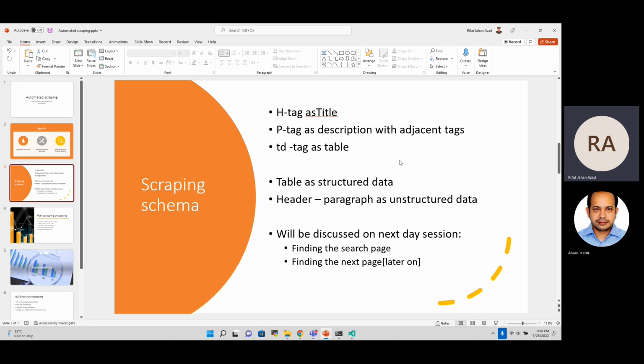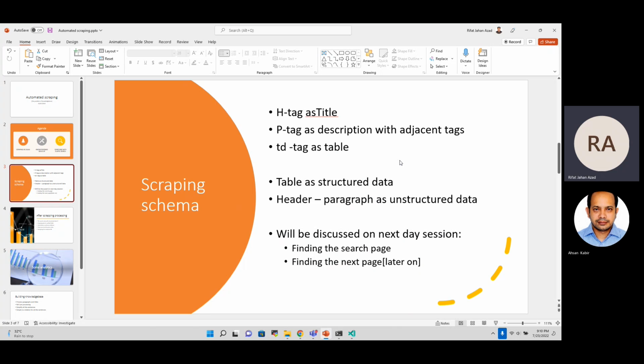So to scrape things up, we shall actually simplify things. We shall first target only the tags. We are assuming that on every site, there will be a list of things. First of all, we shall target the titles. Then we shall target the descriptions.